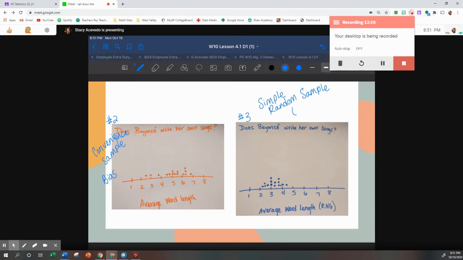And we can abbreviate simple random sample as SRS. But keep in mind, if this were a test, you want to write out simple random sample. And when something is randomized using a random number generator, or slips of paper in a hat, there are other ones, and we'll talk about them. This is unbiased data when it says it's randomized.